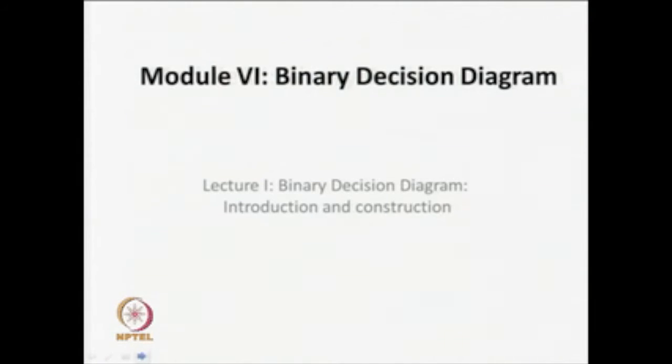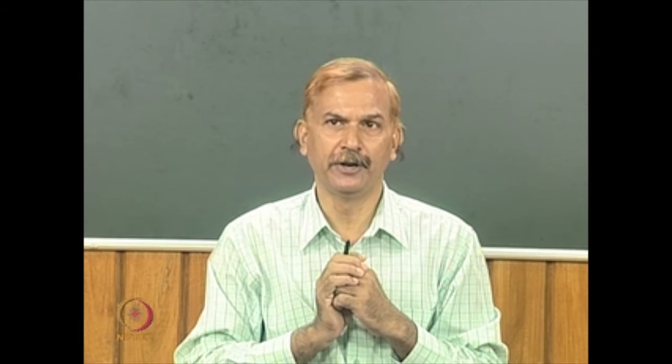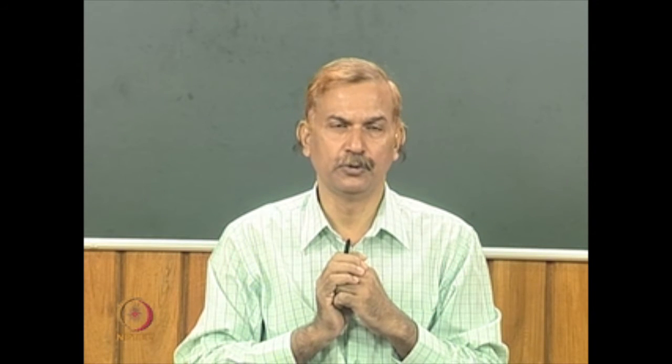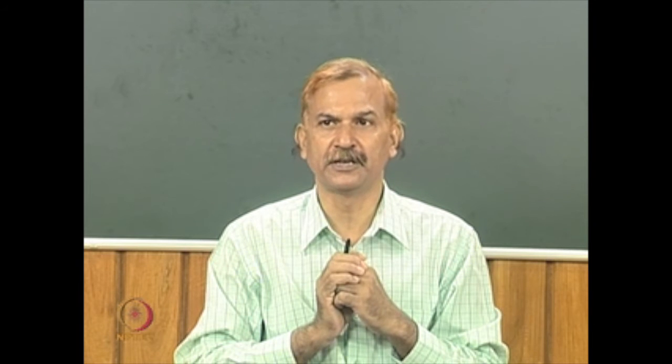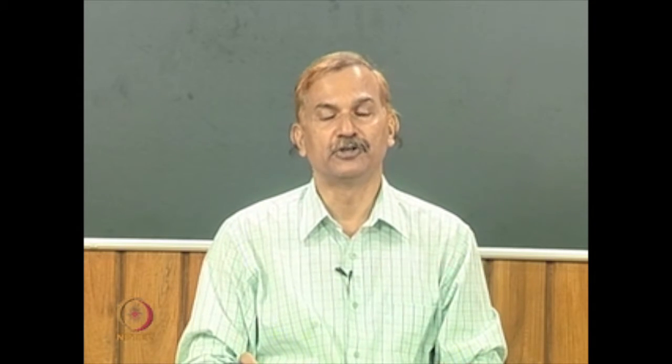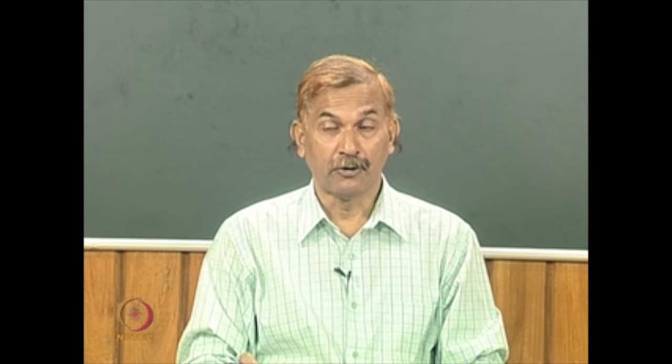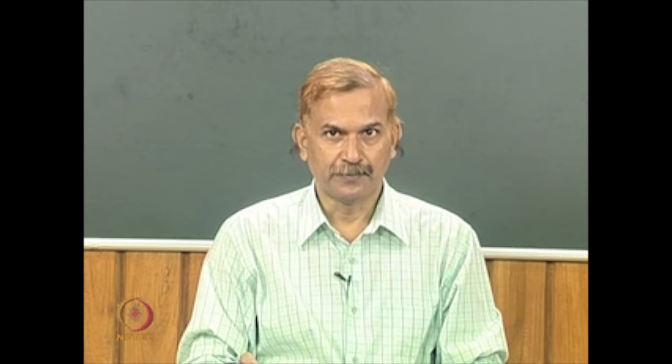Today I will start a new topic called binary decision diagram, or in short BDD. What we have seen till now is the verification of a system. For that we need a model of the system and a specification language. So, we are talking about CTL, computational tree logic, to give our specification, and we have taken our model as a finite state machine.